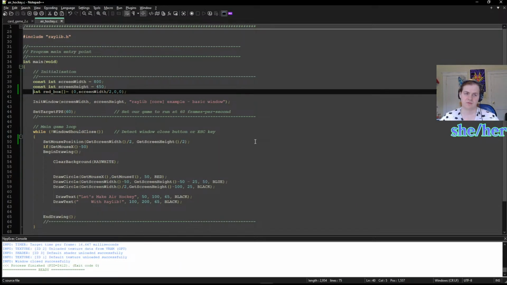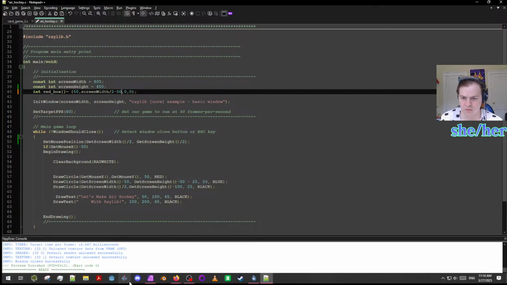Actually, I need to make the box half of the size. It made the radius 50, so I can just make that 50. Wait, actually, let me see.